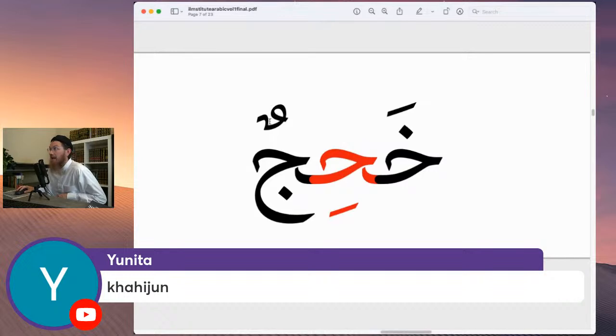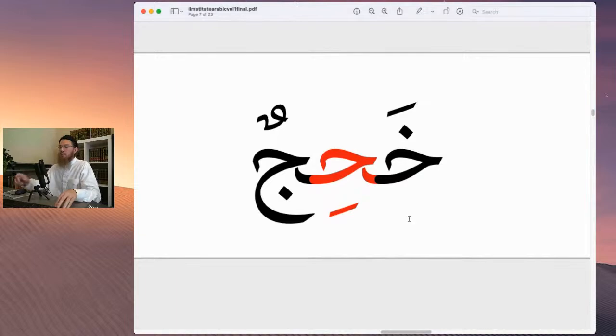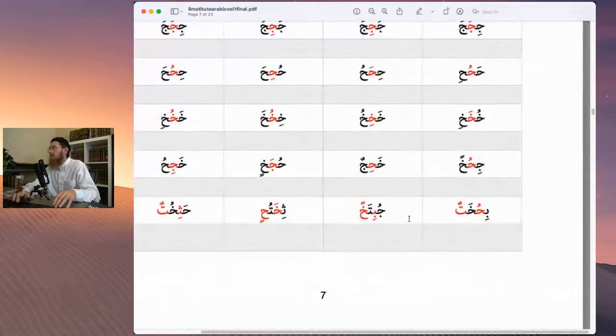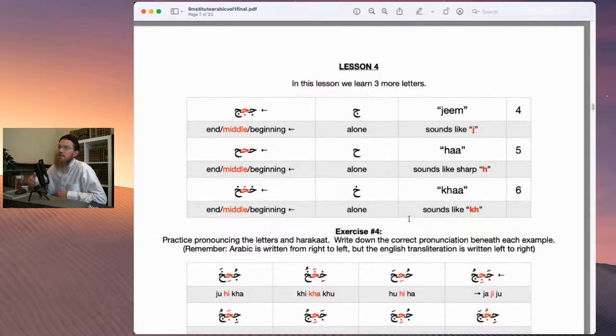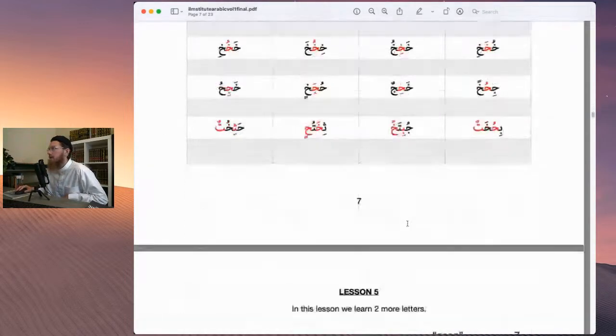And then we have not one, but two dhammas. Okay, this is Tanween because it has that squiggle at the end that comes up and bends over. So that is a U for the first dhamma and an N for the Tanween, Jun. So it's Kha, He, Jun. And all that you do is you go through each exercise. Basically, if you go through all these exercises, you'll know how to read Arabic. It's as simple as that.